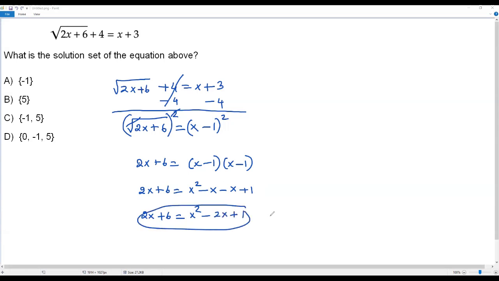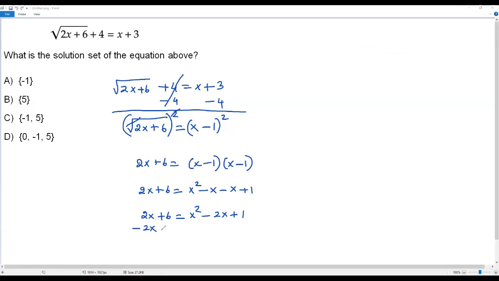Okay, now we have a quadratic equation with the variable x. If I want to solve this quadratic equation, first I have to write it in standard form. That is ax squared + bx + c equals 0. So writing a quadratic equation in standard form means we have to get everything on one side of the equation. On the other side of the equation, we must have 0. So we have to get everything on the left side, and the other side has to be 0.